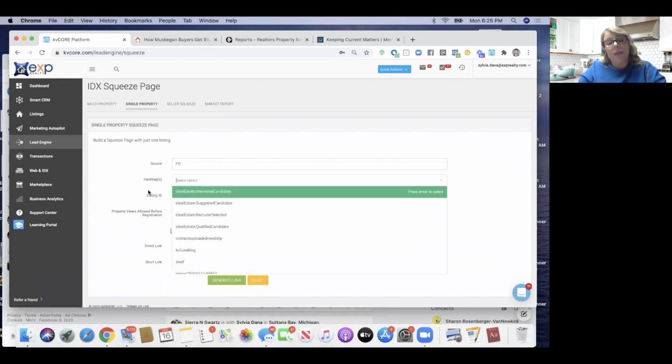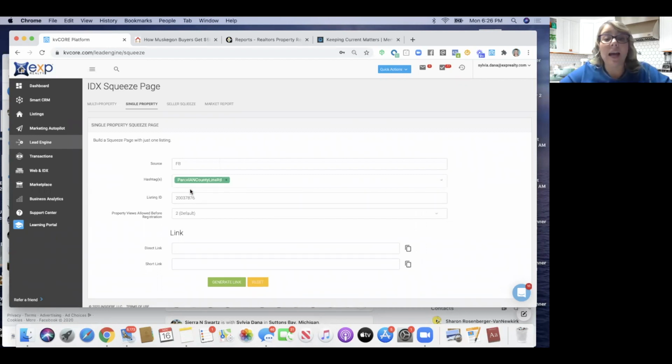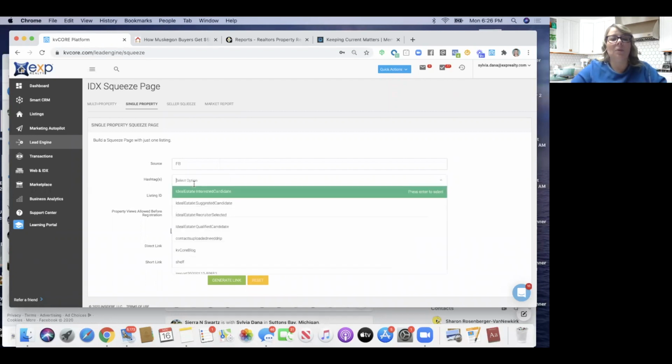So what I'm going to do here for hashtag is I like to put usually the listing. So I'm going to say parcel A, North County Line Road. This is just my own little hashtag that I came up with. It did something weird. I didn't want it to do parcel A. Okay.